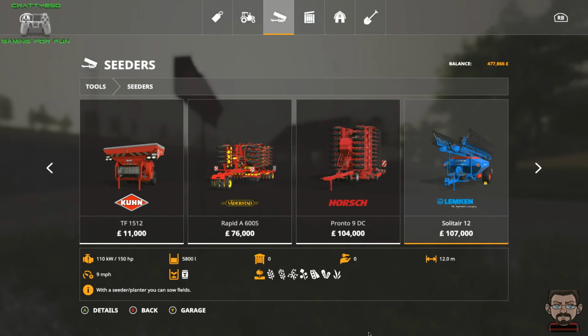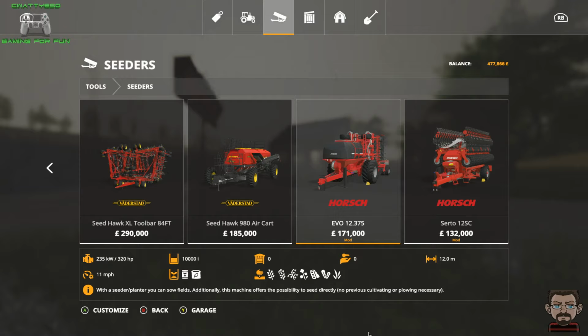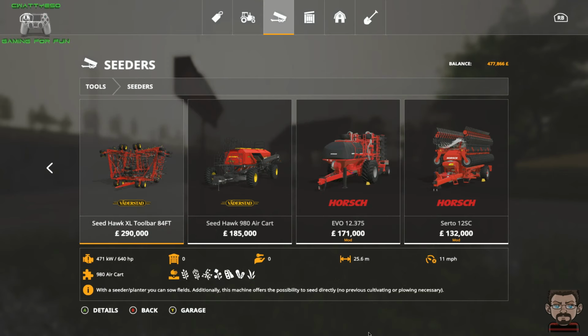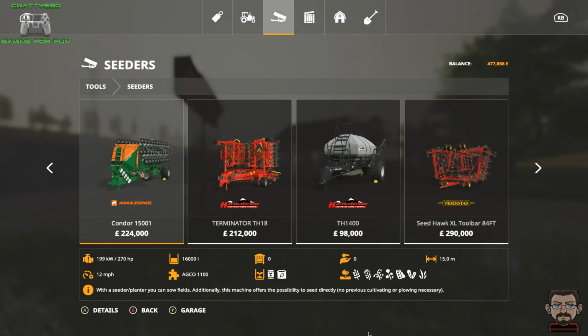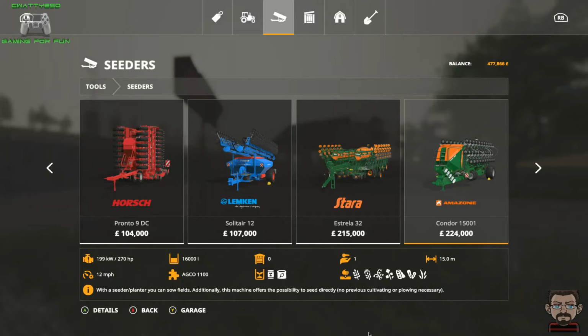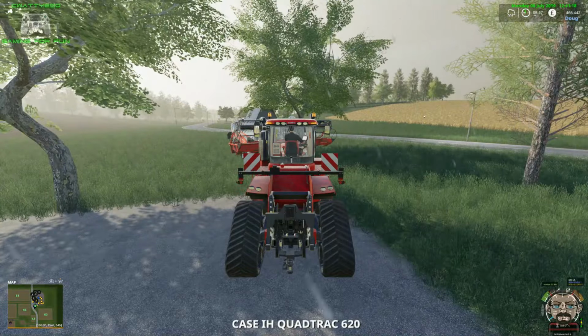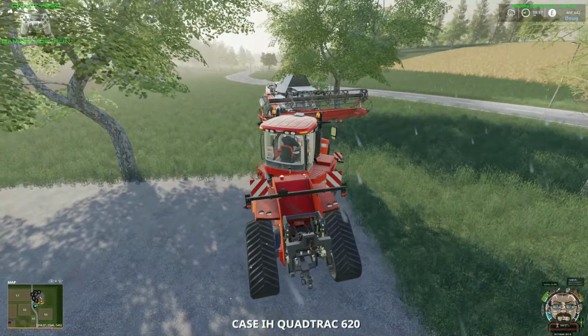Alright, let's lease a cedar, come on. I'm going to lease a cedar so that we can get the quad track going. Do we go for the horse? One of the horses? 12 meter jobbies? No, I think we go for the Amazonia again. It's a good little cedar, that is. Let's go fetch it with our quad track.